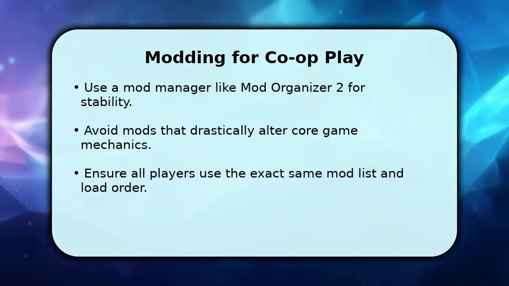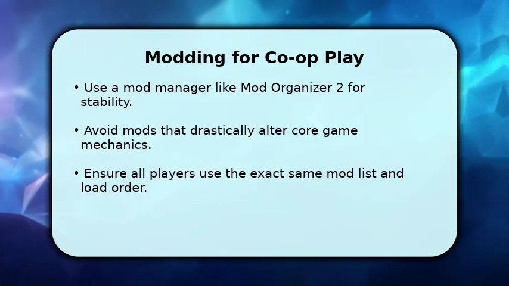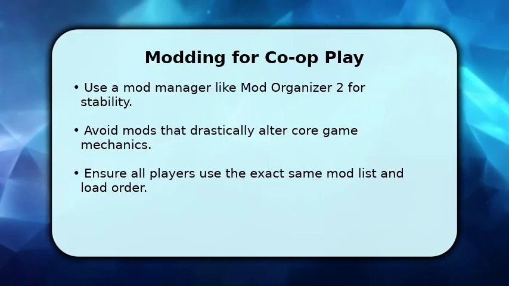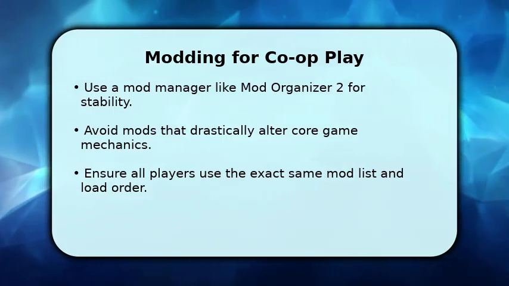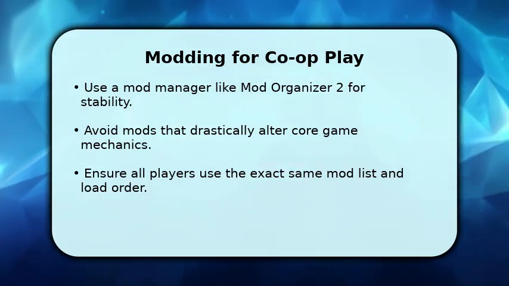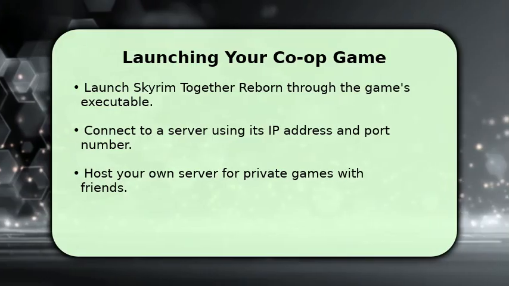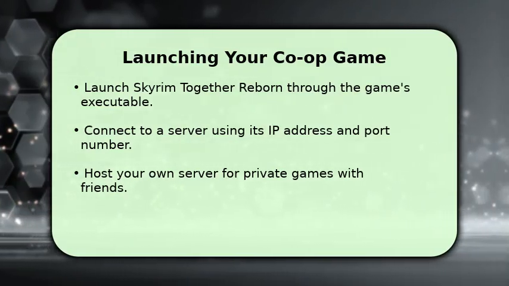When adding mods, a robust mod manager like Mod Organizer 2 is highly recommended for better stability and easier management. It's best to avoid mods that significantly change core game mechanics, as these often cause desynchronization issues. Most importantly, every player in your group must have the exact same mod list and load order to ensure a smooth, synchronized multiplayer experience.